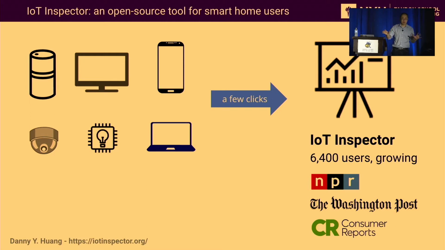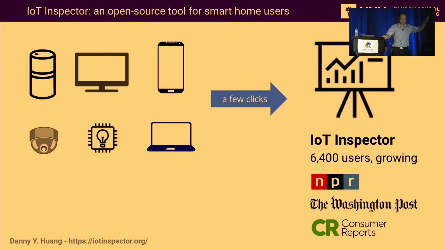Because of this issue, in 2019, we built a tool called IoT Inspector that turns all of these smart devices into dashboards. Graphs, tables, visualizations that tell users what's going on behind the scenes in the home network with just a few clicks. Users don't have to download anything, don't have to install any special hardware, no cables, no browser settings, and then boom, with this software, users can see what's going on in their homes.